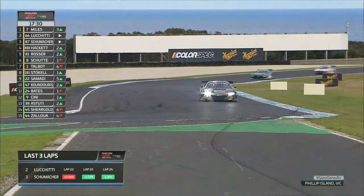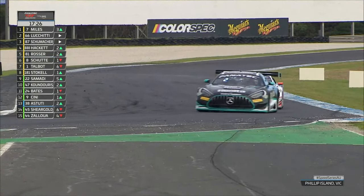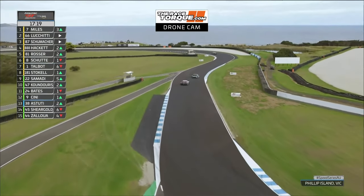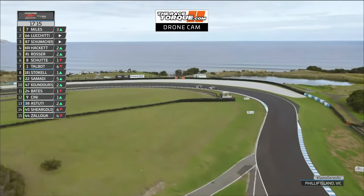100%. You know, we're talking about hundreds of kilos worth of downforce on the front splitter. And just that little bit of difference on the left front to the right front can be massive. And then that's when you start to see drivers start locking brakes and making little mistakes. And that can simply just come from that little bit of damage on that front splitter. So one to watch moving forward.